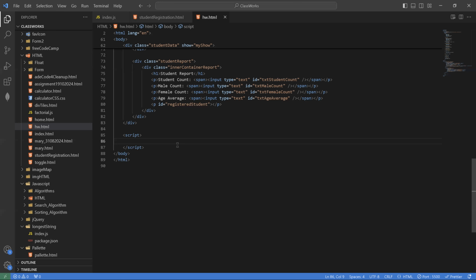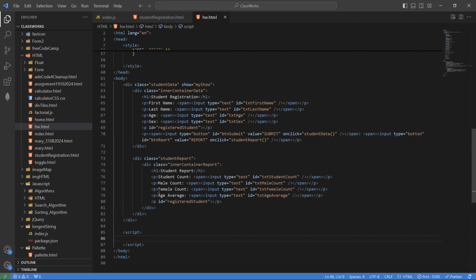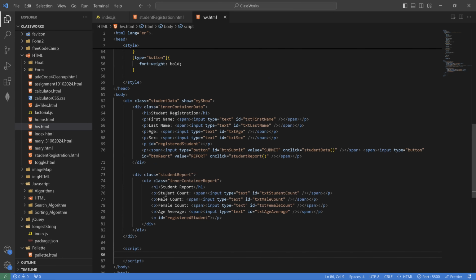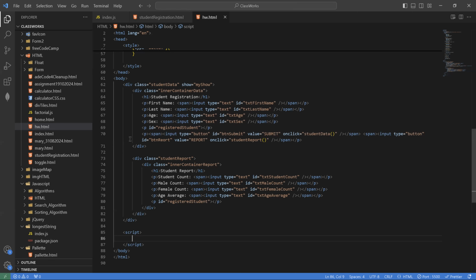So how do I go about that? Who can help me out? I want it to be interactive. I only want the student registration. This is the student registration here, this one.